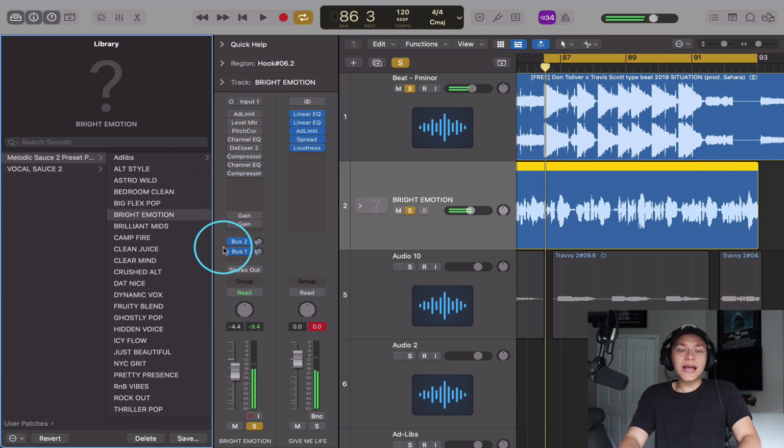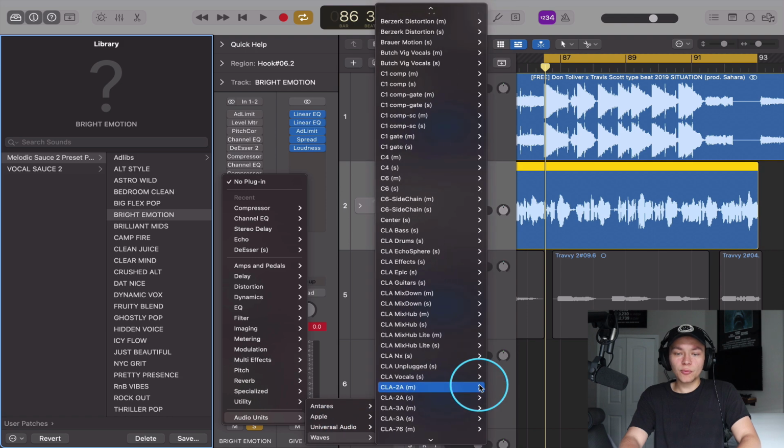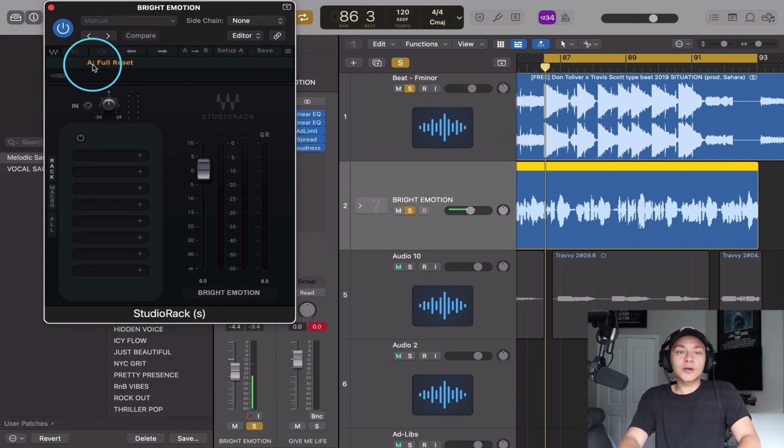We can say, hey, we don't want stock plugins. I want to use Studio Rack from Waves. Well, we have those covered as well. So we can go to Waves, find Studio Rack, open this up. Studio Rack can be used on all music software. That's why we love it. We can go to Waves Melodic Sauce.